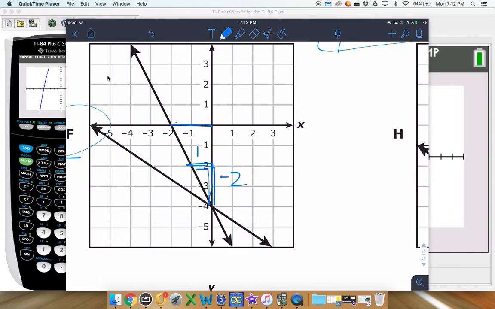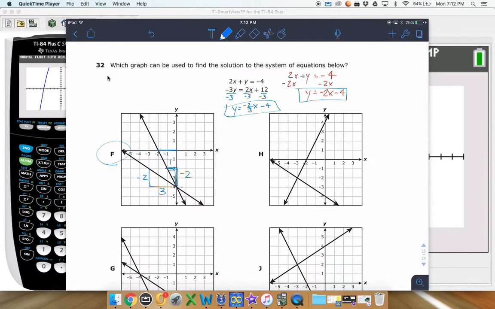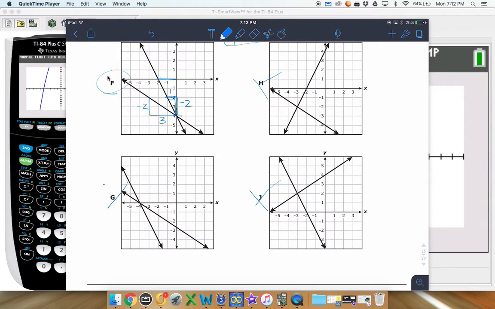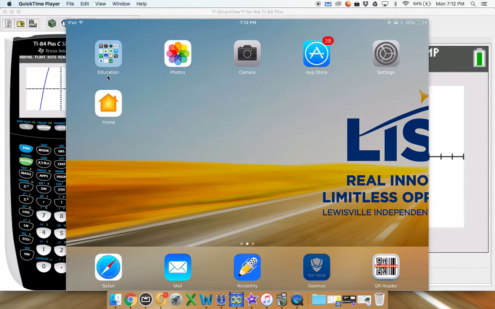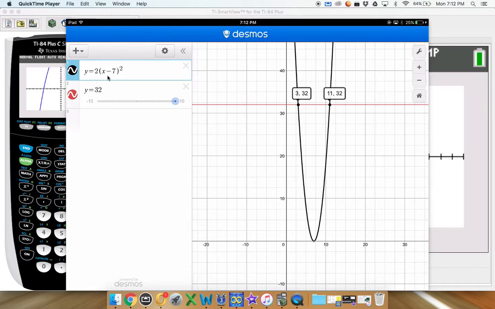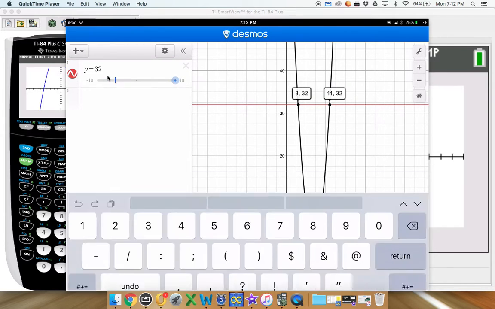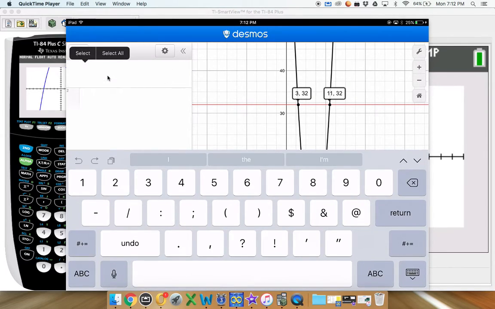Remember, it's rise over run. This other one here is not as pretty. I think it's down 2 and then over 3. So that's how it matches up right there. So obviously none of these other options even come close to that. Once again, this is a good Desmos problem here, so you can type them into Desmos. So I'm going to do that here real quick, just so you can see the ease of it. No, I want you to go away. There we go.